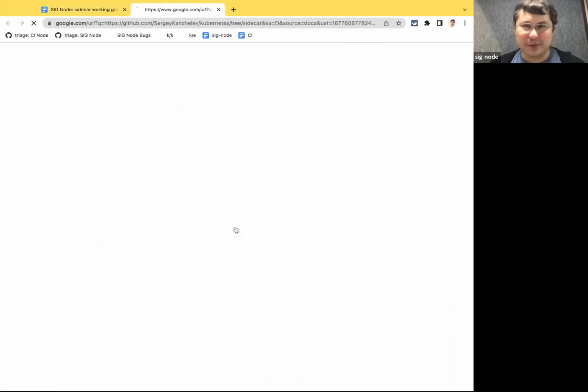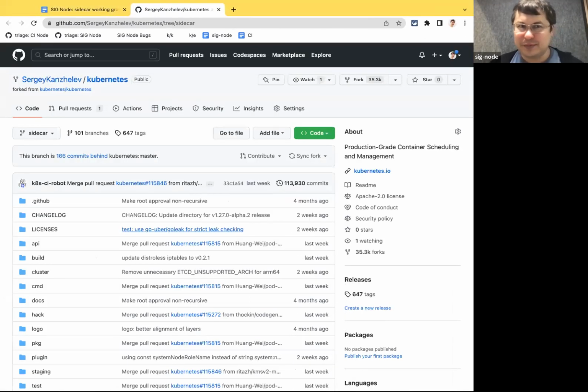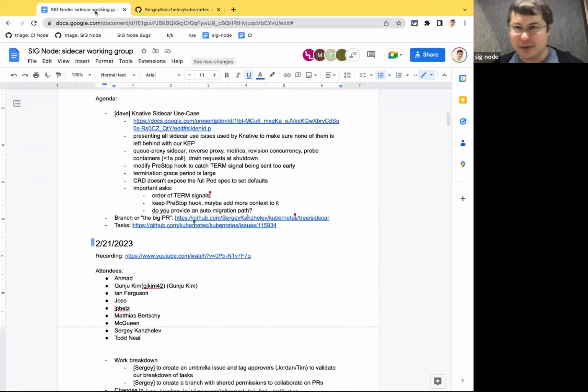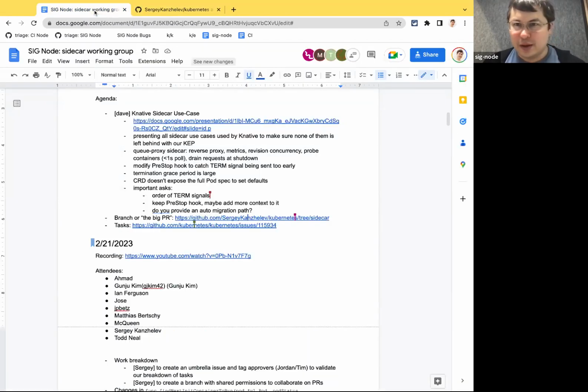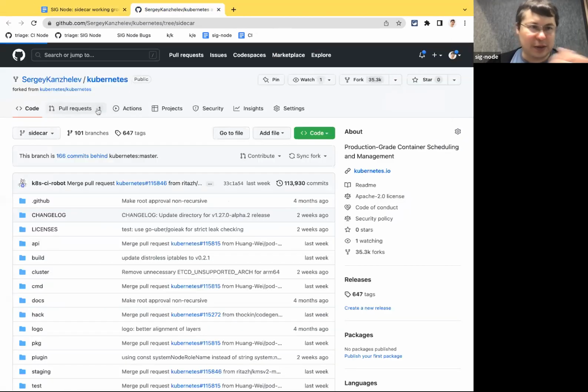So following up from last week, I was turned into a different direction, so I didn't participate too much, but I filed all the issues that I promised. So this is the sidecar branch, and it already has a few commits. It has a PR for the API change. Let me check really quick. Yeah, there is a PR.